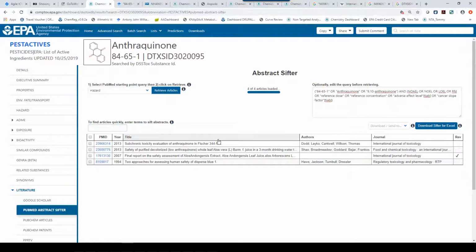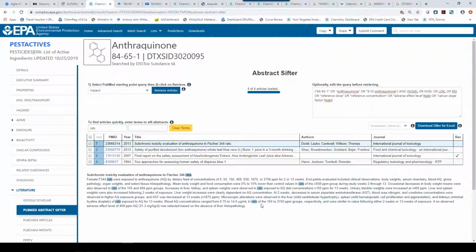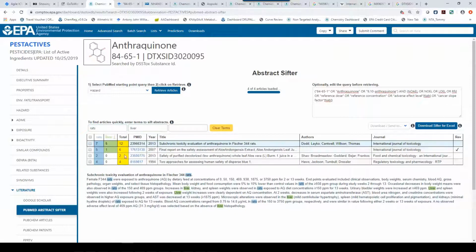I've never looked at this chemical before. When I do live demos, I always choose a different path. So we can look into here to see what type of information is available. So have they done any rat analysis? Oh, turns out the rats are in all of them, and we can take a look why. So as we perform a query, we can see these terms highlighted. Liver. Okay, so now we're looking at this, and you can see increases in liver and spleen weights.